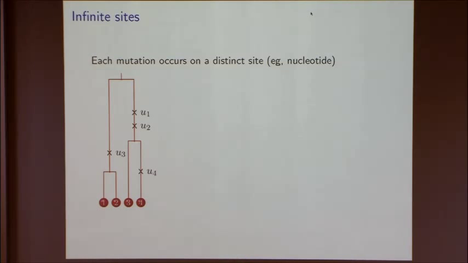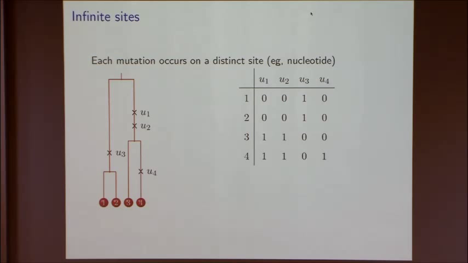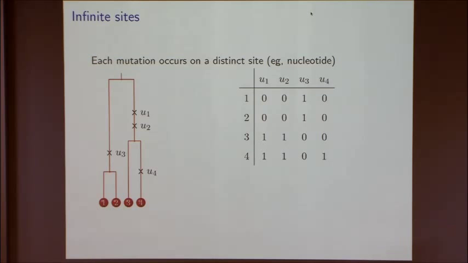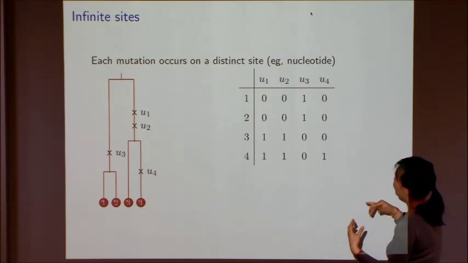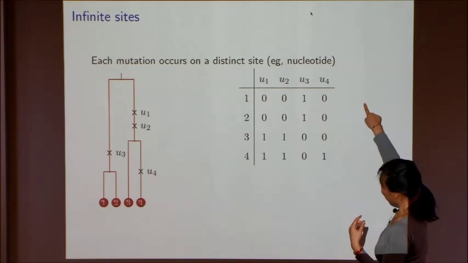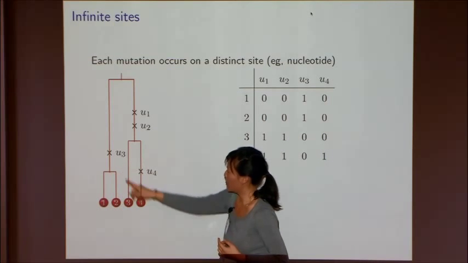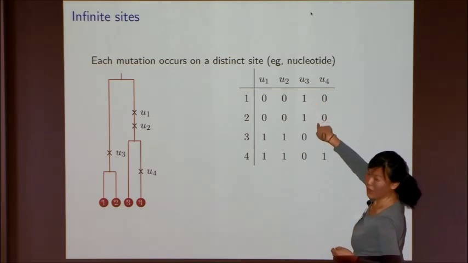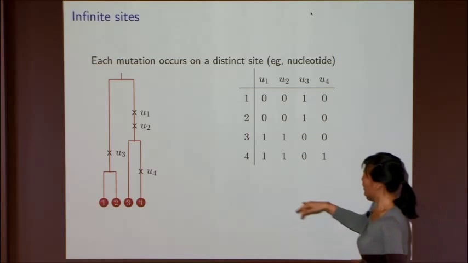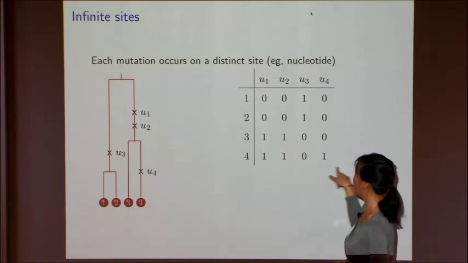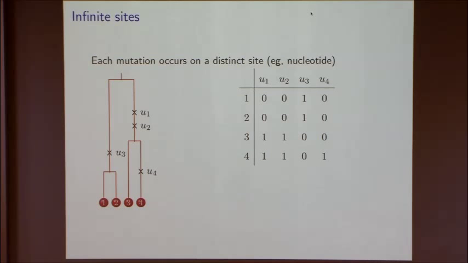And whereas before you had the allelic partition, here it's not so clear. If you have a mutation on a new site, what object do you look at? To illustrate this, on this table you have all the different mutations, and these are the individuals. So individuals 1 and 2 just experience one mutation at site 3. So 1 and 2 have a 1 here. That means they have a mutant at that site. 3 had 2 mutations, and then 4 had 3 mutations. So you have this kind of data that's generated from the coalescent with mutation, assuming an infinite sites model.